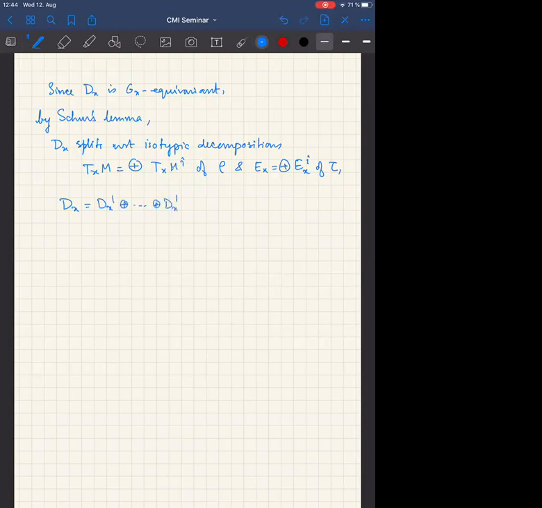So what you should have in mind is we have a linearized operator, the vertical part of the differential, which is equivariant under the action of the isotropic group. So that is going to give us irreducible representations, because every representation is a direct sum of them. And with respect to that decomposition, our operator is also going to split. So when we want to talk about the surjectivity of this operator, which is what we need to prove that its zero set is a smooth manifold or something like that, then it is useful to understand these operators individually. So in fact, these operators have Fredholm indices.